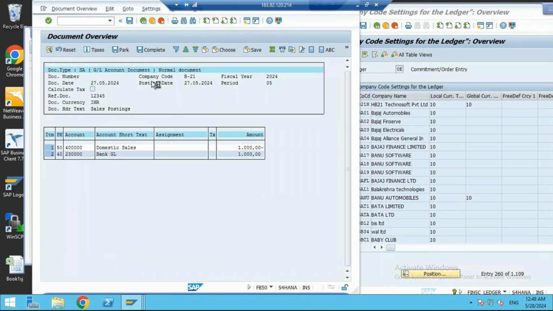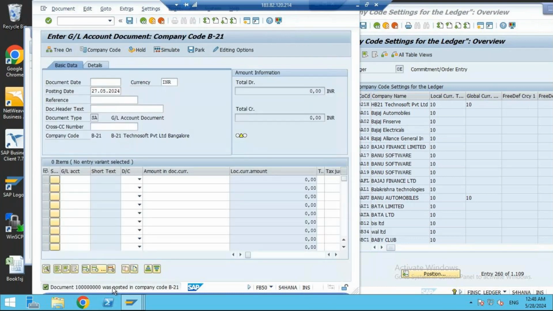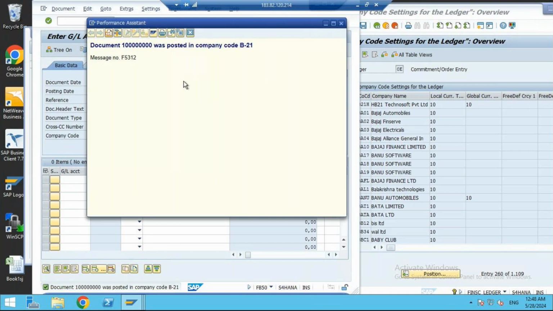Save. See, once one entry is posted, that means you are successful. Your setup and configurations, master data, everything is okay. That means your configurations and understanding are clear. Until posting one entry, you get some errors. Once we have posted our first entry, it is done. So we got this document number, which we did in FBN1, and the system has taken all the configuration to post this transaction. You can cross check the document type, period, field status we used in GL account creation, and the universal journal we use for the ledger posting. Like this, everything is used. You don't come to know every usage right now. Just as beginners, you should be able to post this transaction. Once it is done, this is successful.